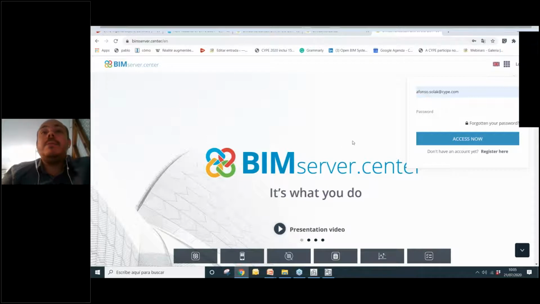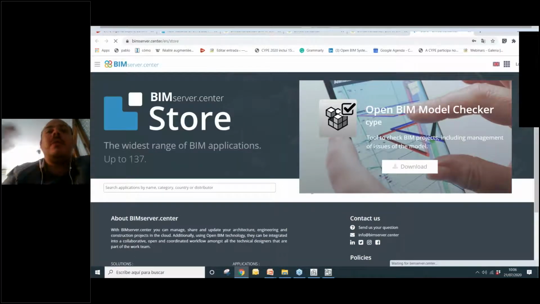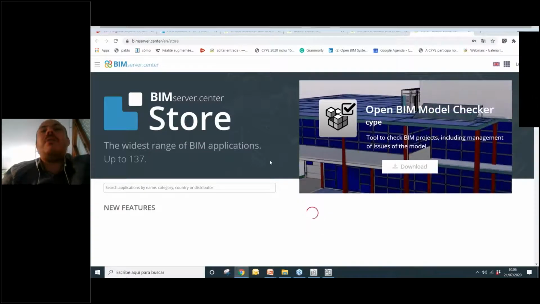Once you have your account, you can access some information that we have here. For example, you can access our store, our mobile applications. You can download the synchronizer that is used to send and receive information to the platform. You can see our blog and the statistics of the platform. We'll open the first one, that is the store. Actually, the name is store, but we have a lot of free tools here.